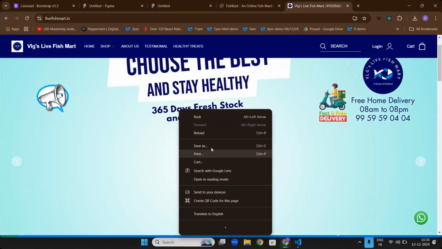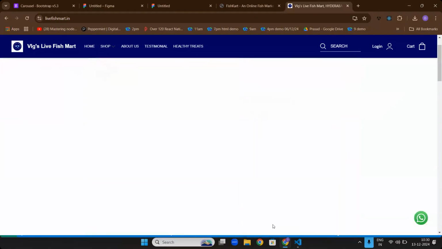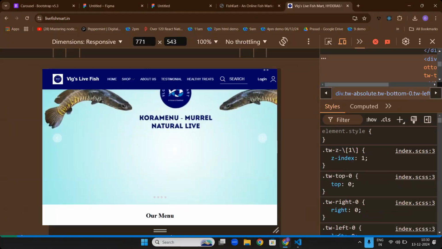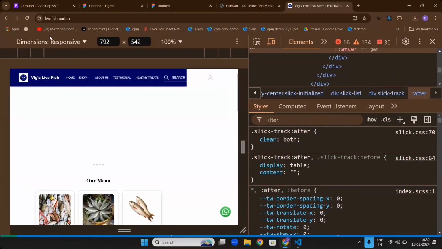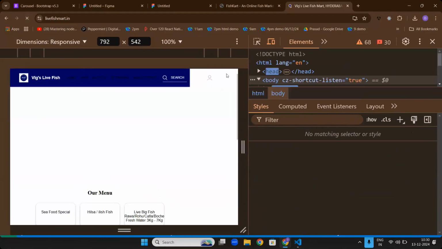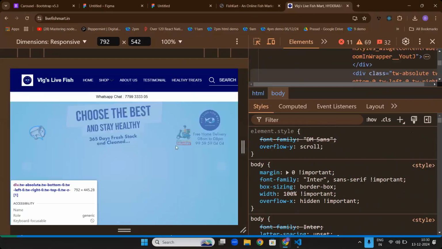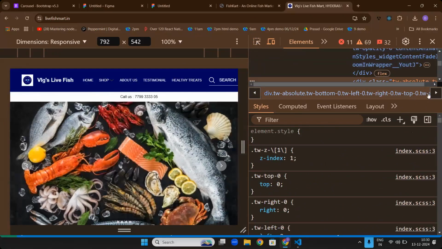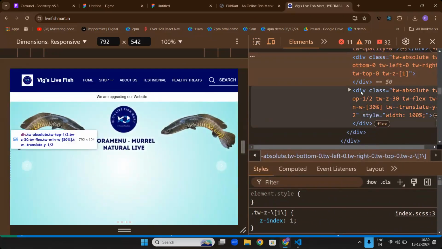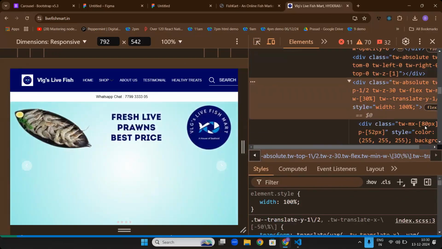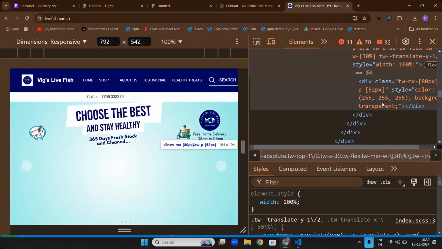Why are the images not opening? Go here, inspect. Now go to this slider, sir. Click here. Go down. Go to this div. Go more. Hey, where is the image tag?